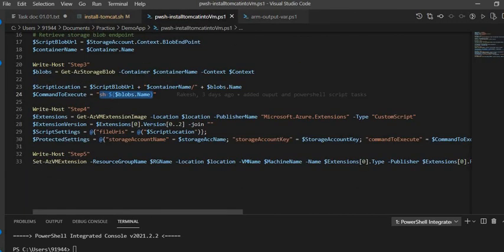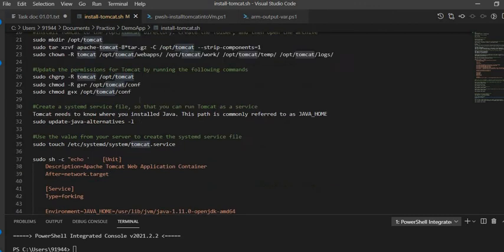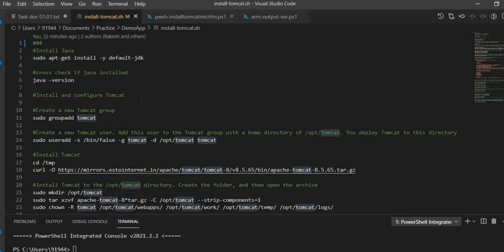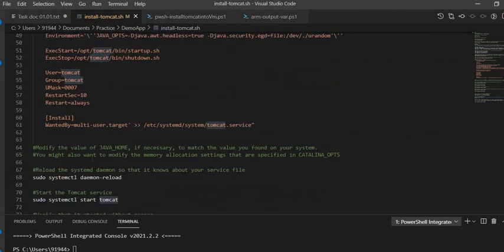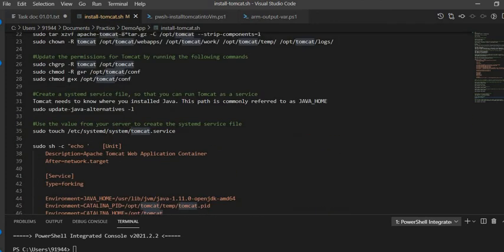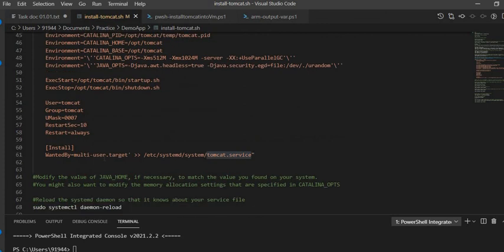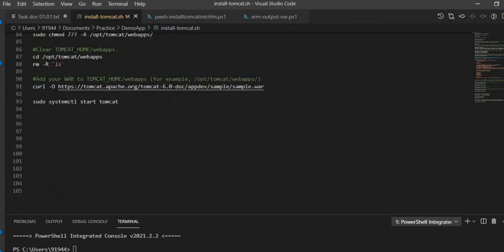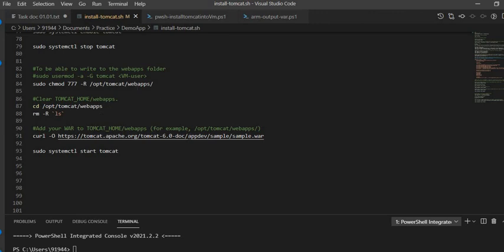To execute a shell file, this is the command: sh space the shell script name, and that will execute all these commands, where it is installing Tomcat and changing the tomcat.service file, and from there it is downloading the war file, and that is being directly downloaded into the web apps.